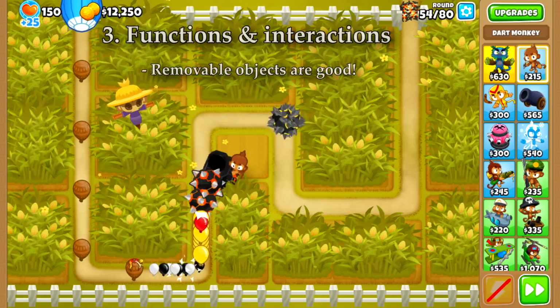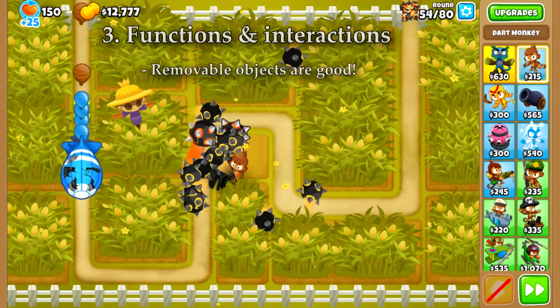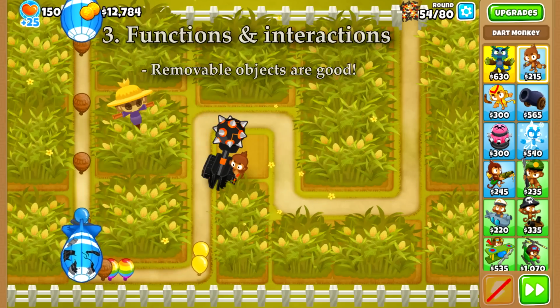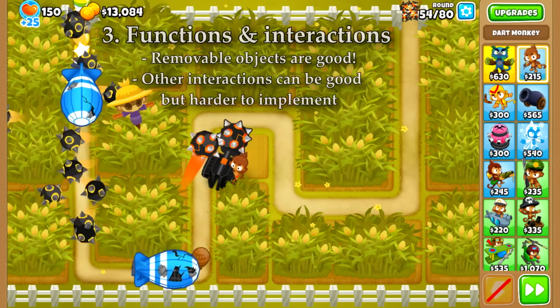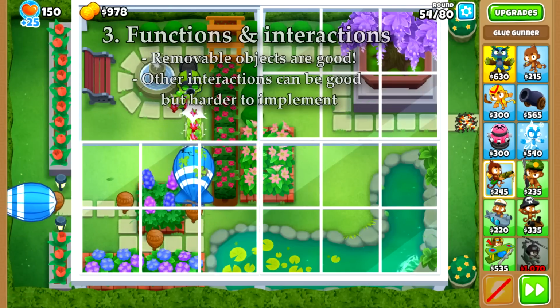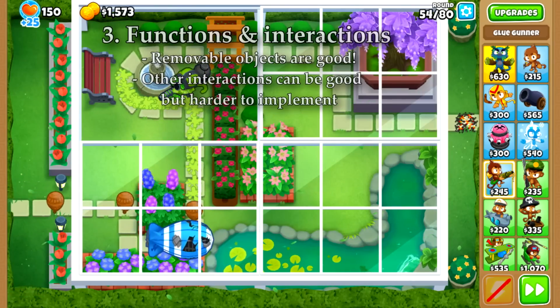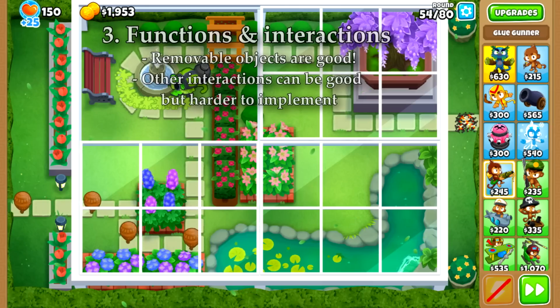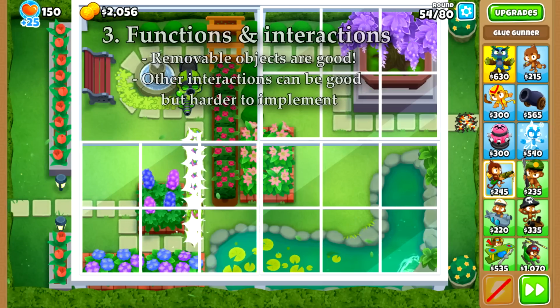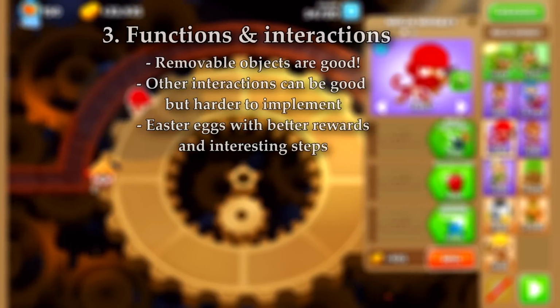Removable objects is good, with Cornfield being the number 1 example, since the removable objects allow for a lot of fun challenges. Other interactions can also be a lot of fun, like the idea Covered Garden had, with a portion of the map being inaccessible at times. As mentioned in the last video, the map did not live up to that idea, but I feel like the basic idea was good.